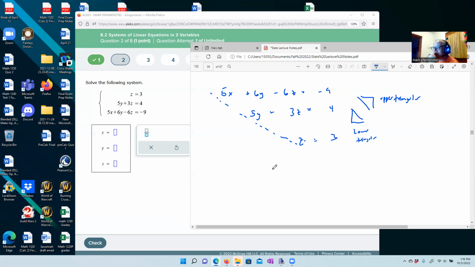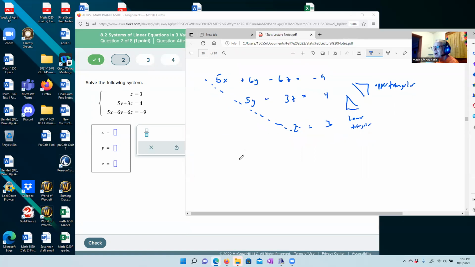If you ever take a class called linear algebra, they might care which one you call which, but for the most part, upper or lower triangular form are really equivalent. It doesn't really matter. Once you've got it in this situation, the idea is eventually we're going to do elimination on these to put the equations in an upper or lower triangular form, and then we're going to back substitute to get the rest of them.